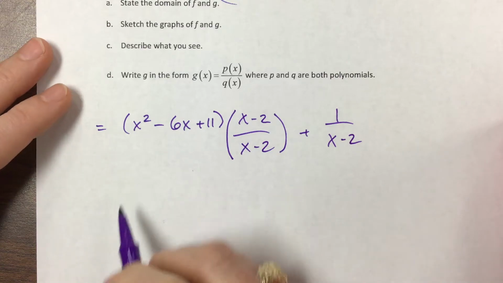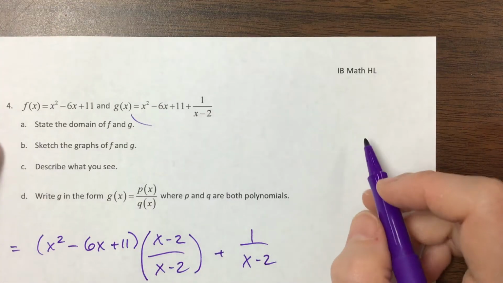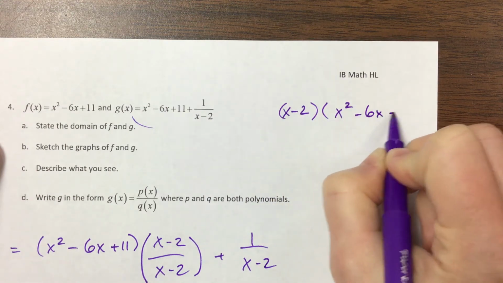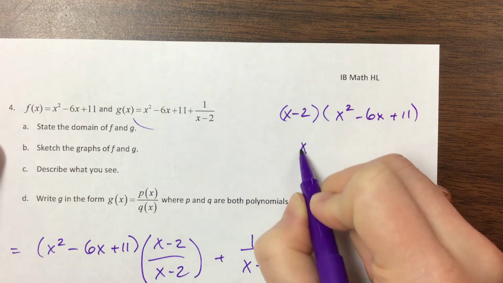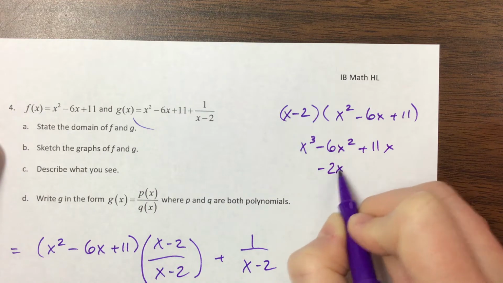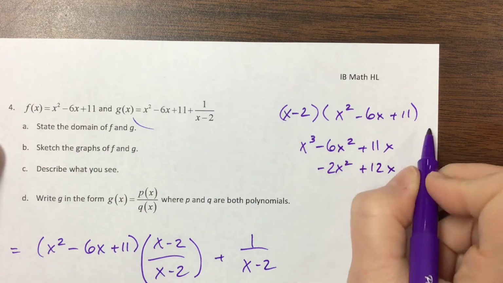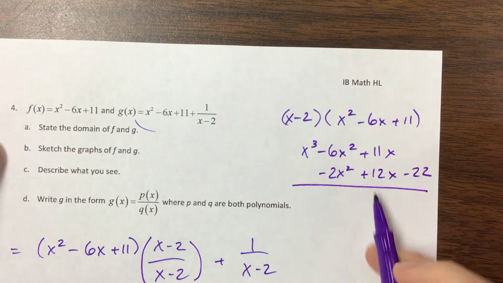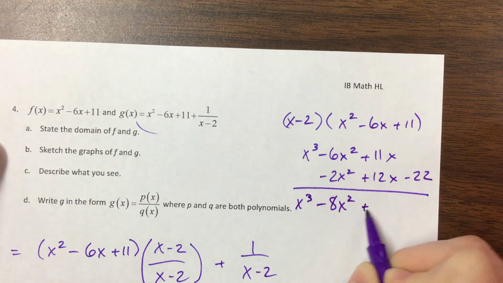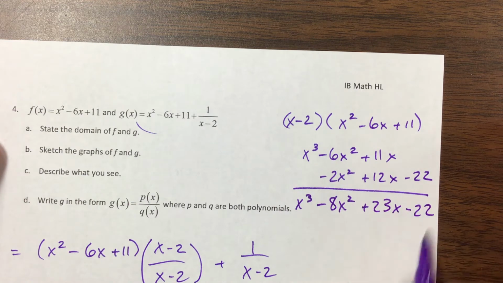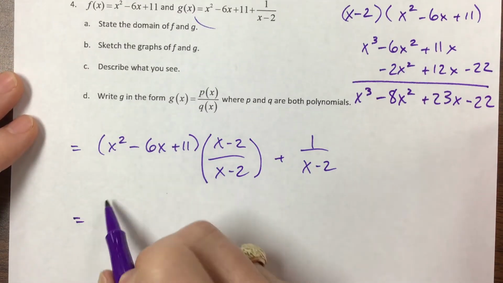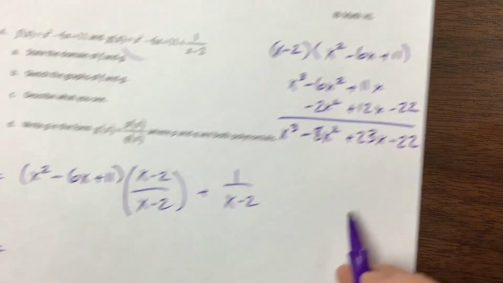Okay, all right, off to the side, let's just do x minus 2 multiplying through by x squared minus 6x plus 11. That gives me x cubed minus 6x squared plus 11x. Then do the negative 2: negative 2x squared, positive 12x, negative 22. I've done this on purpose where I lined it up so I get all my like terms. Make sure my arithmetic is correct. So this part right here became that. Oh, and now I have to add plus 1. Can you handle all that in one time?